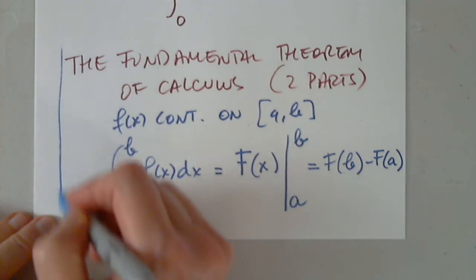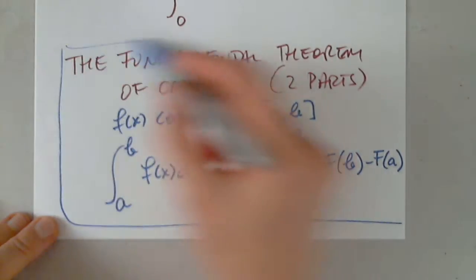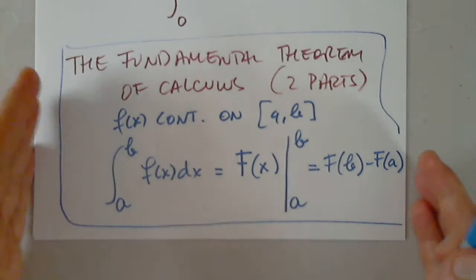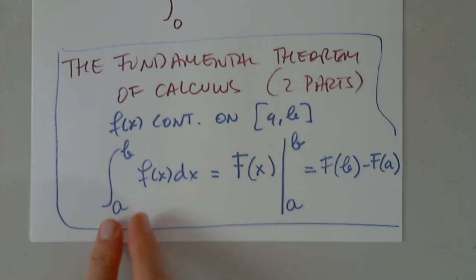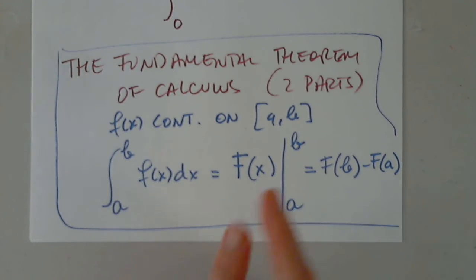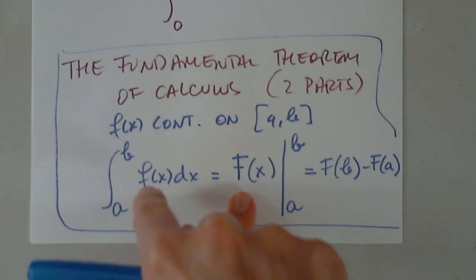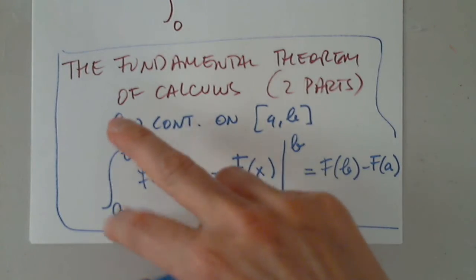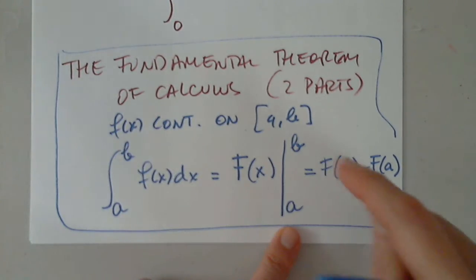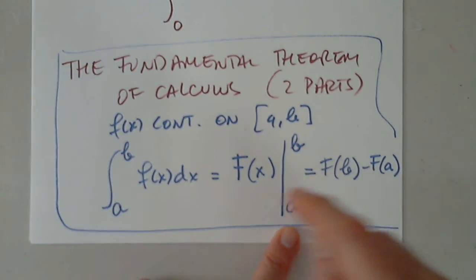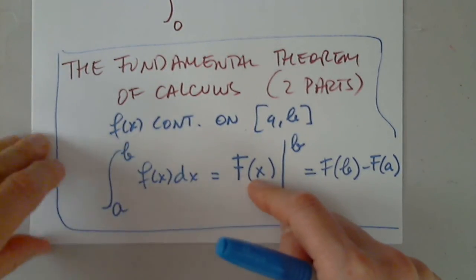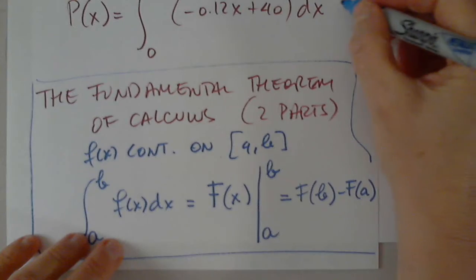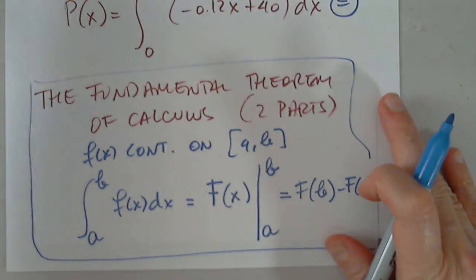This is the fundamental theorem of calculus, one of the two parts. There is another part to it. This is the part that teaches us how to evaluate a definite integral: finding the most general antiderivative of this function, and then evaluating it at the two limits. First the upper, and then minus the lower. So, coming back to our problem, now we will determine the exact profit.